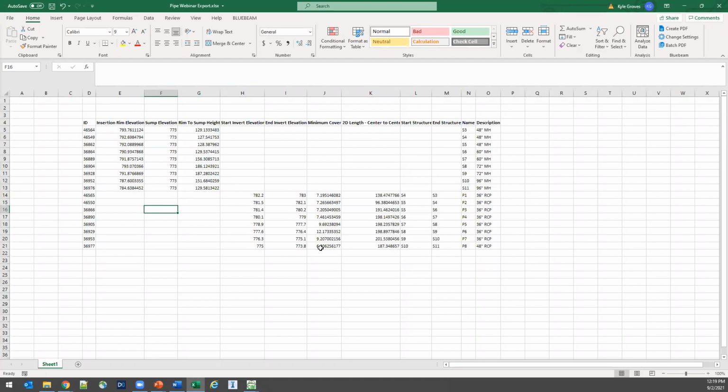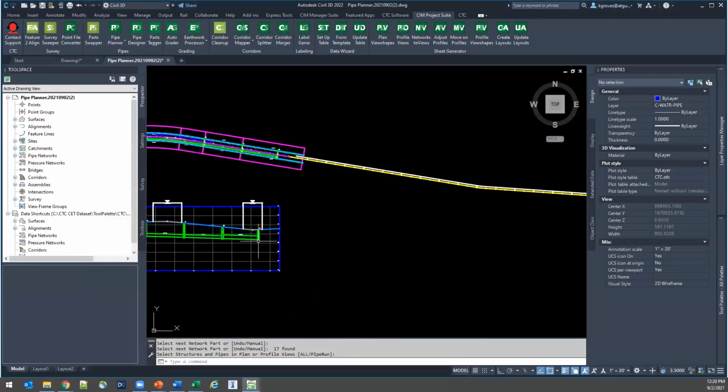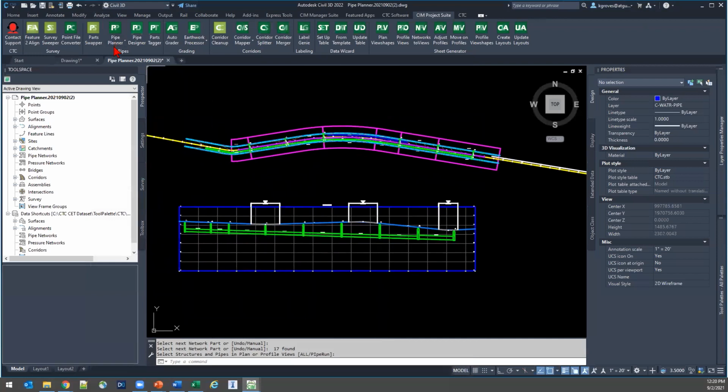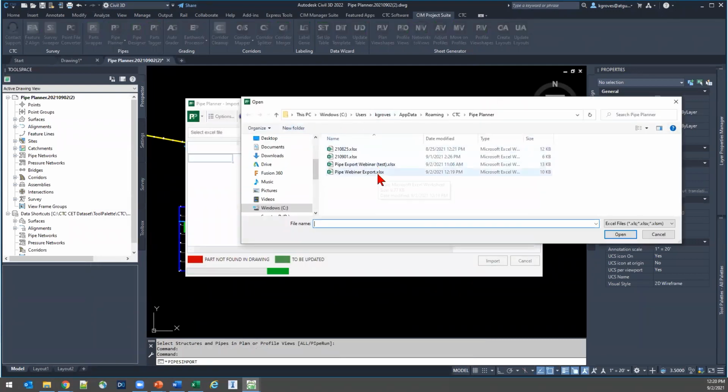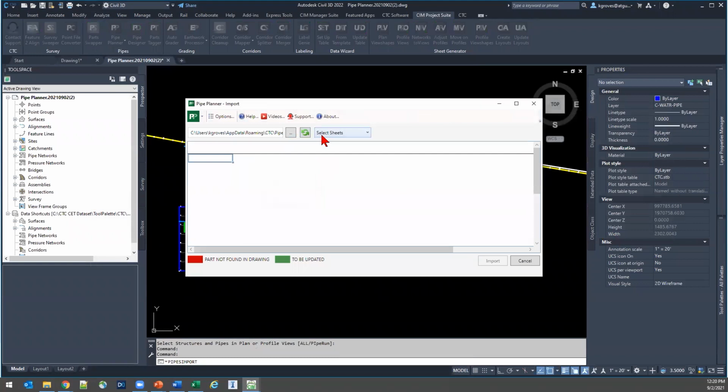So what I'm going to do now is save this spreadsheet as it is. I'll come back into Civil 3D, and we'll take a look at what this would be doing when we're trying to import this data. I'll go through a couple different iterations of this. So this isn't the only thing we're going to do, but I'll go grab my new sheet saved a minute ago. I'll open that sheet, and I will choose which tab from within there that I'm trying to load.